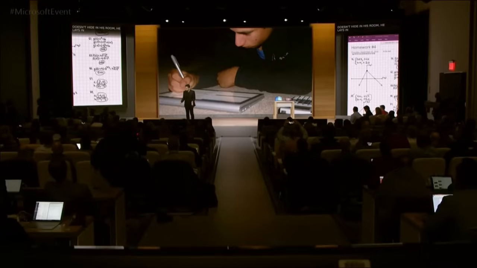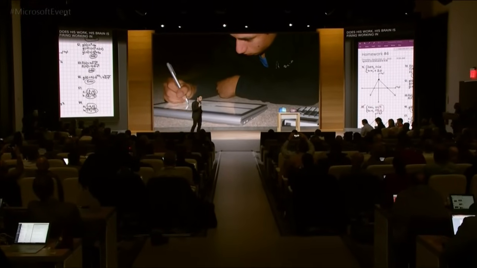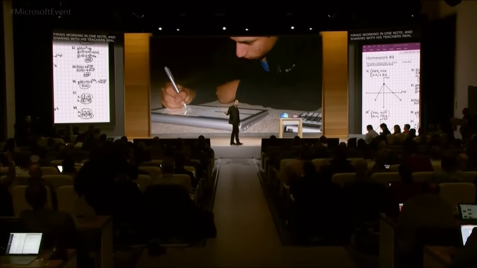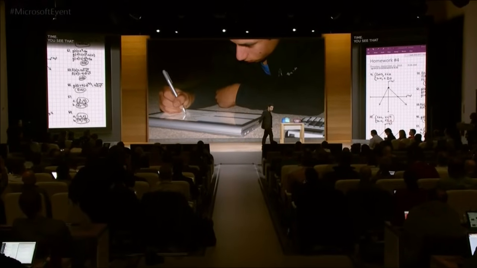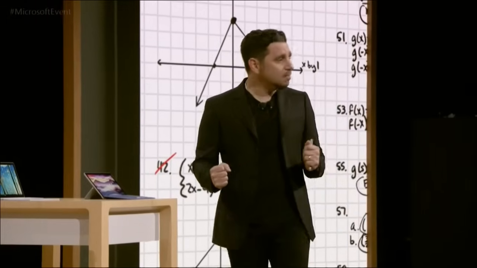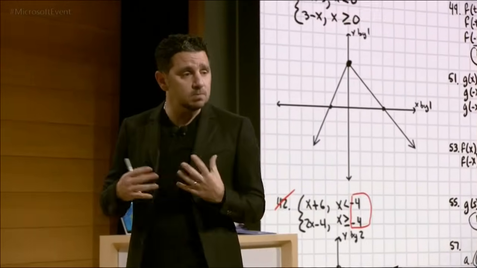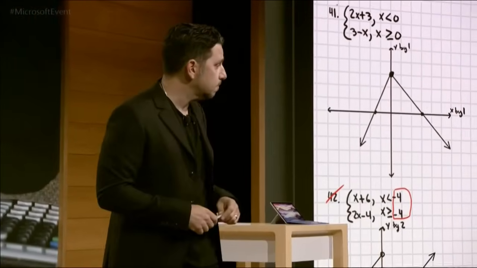His brain is firing. He's working in OneNote, and he's sharing with his teachers real time. You see that software experience coming to life, but more important than that, you see his brain firing full speed, learning full speed in ways he couldn't do before. There is no paper and pencil for this kid anymore. It's one of these things where you just take it and you go, okay, this is what it was meant to do. People reverse it, and you know what? When he's done, he reverses it back and he starts typing. But his emotion, his learning abilities are changing here.